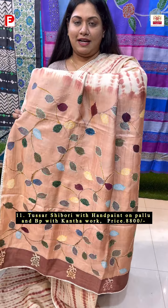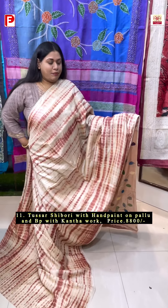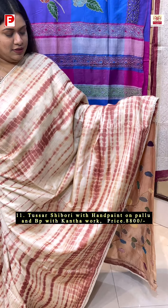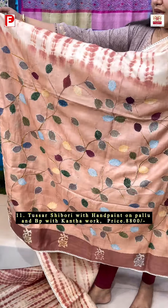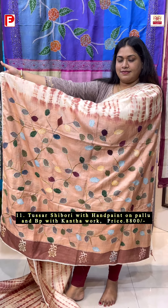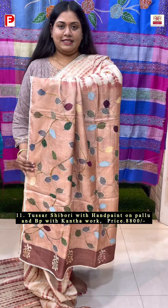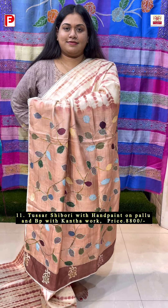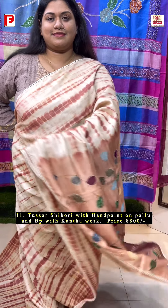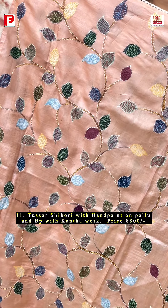Same concept of shibori hand dye and daishibori body along with the palla and blouse piece with hand paint and katha, this time in a very different and unique color combination. The body is a very pretty combination of off white with earthy brown. At first the hand paint is done, then followed by the katha outline and katha filler. This will have the crozier lace detailing as well.